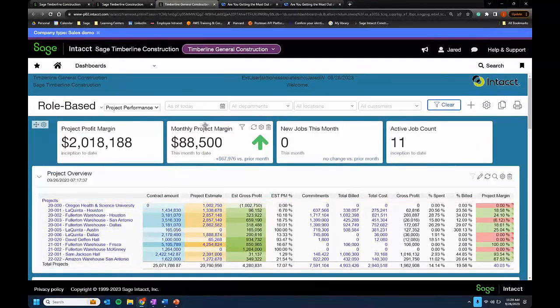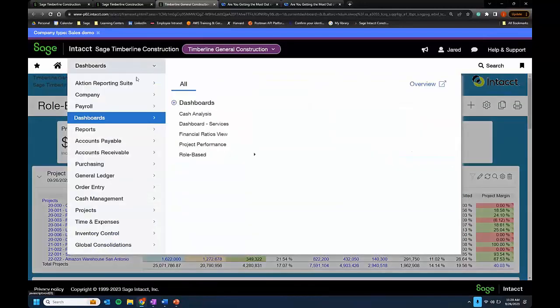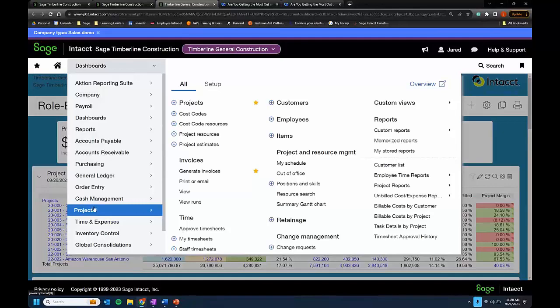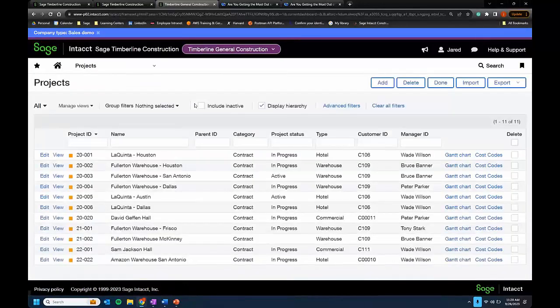All right. So a few other things that I always like to go through is when we go over into our reports, or actually, our projects. And as we open up the projects today, again, we're going to see this list of all the active projects that are currently in the system. And when we have this list, again, depending upon your project management software that you might prefer, whether that could be Procore, could be Intacct itself and just leave it in here, could also be the Sage Construction Management, formerly known as CoreCon as well.